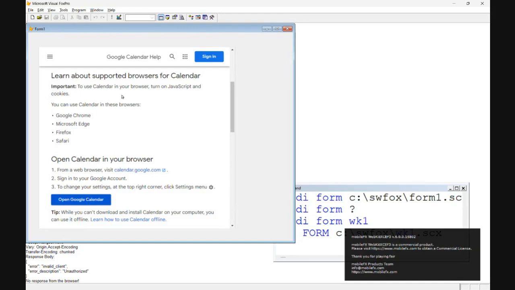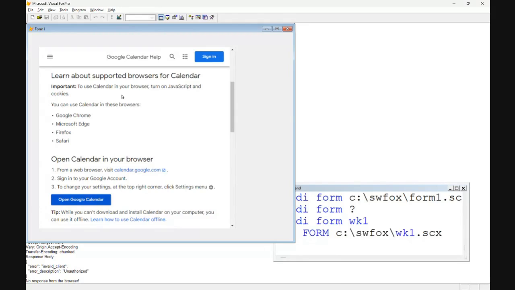So I contacted the WebKit X people, and they said, well, that's really not what we're designed to do. What we're really designed to do is manipulate HTML and various things like that in a Chrome environment on your form, as opposed to loading a Google website. And I said, well, Google websites are pretty much HTML. And they said, yes, but that's not what we do.